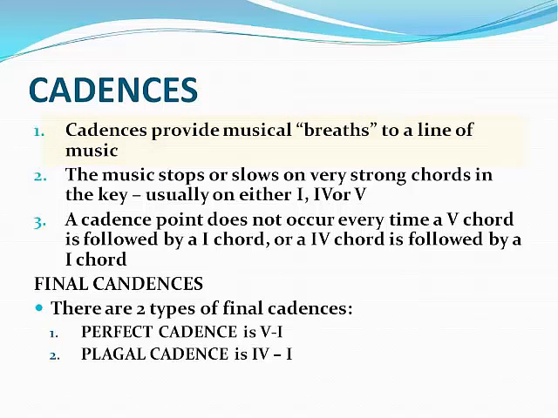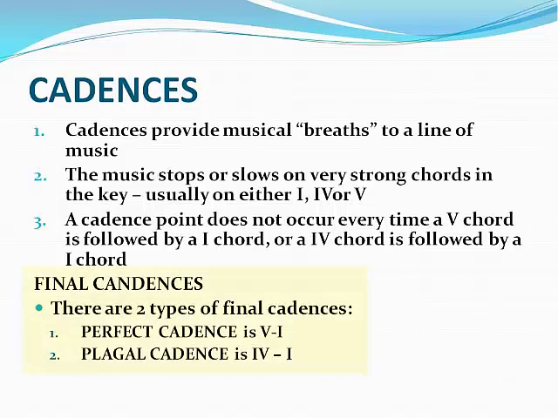Normally the music will stop or slow down on very strong chords in the key. These really strong chords are built on the first degree of the scale or on the fifth degree of the scale, which means they're a 1 or a 5 chord, and sometimes on a 4 chord. That doesn't necessarily mean that every time you have a 4 or a 5 or a 1 chord progression that it's always a cadence. There is a final cadence at the end of a piece of music, and often at the end of a section of music.